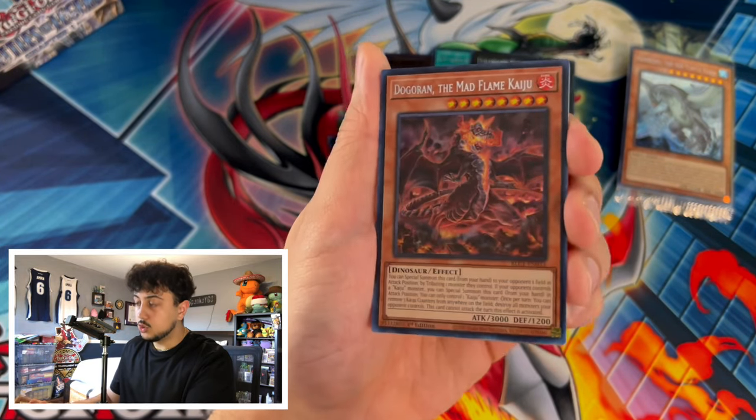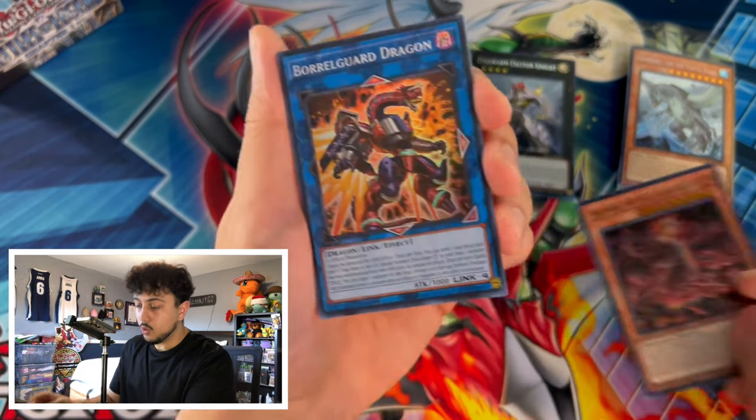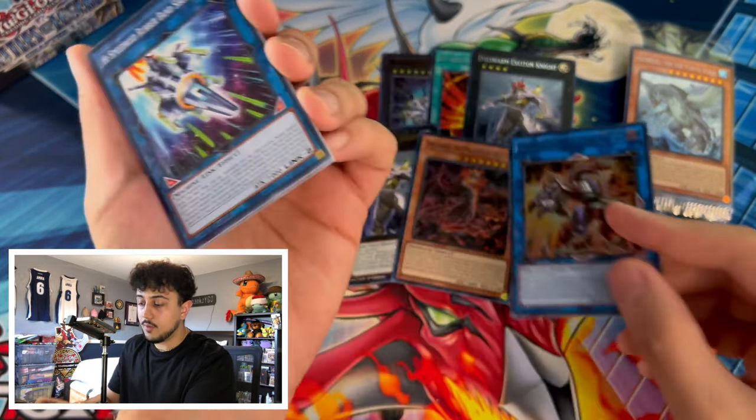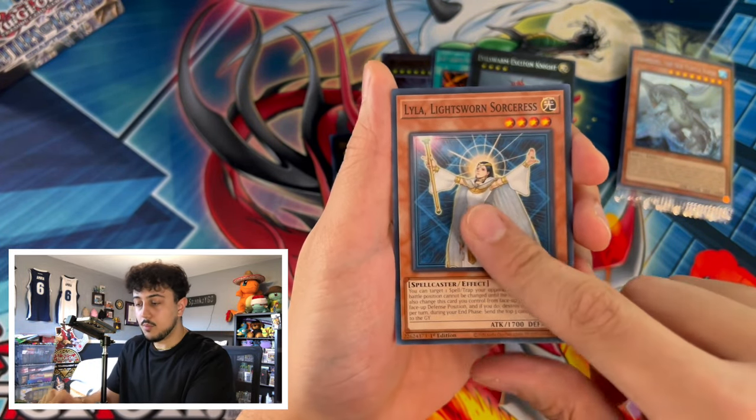Dogaran as a super rare. That's what I'm going to call it. And then Boreal Guard Dragon as a super rare rare. Okay, well, you know what? Dogaran, Kaiju, you can never be mad with Kaijus. I think Kaijus are always going to be relevant in some way, shape, or form.